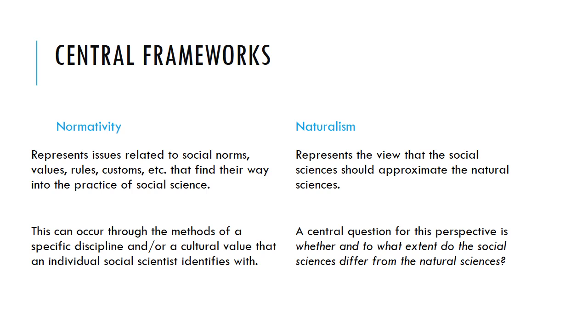An essential question that would come up through this perspective is whether and to what extent do the social sciences differ from the natural sciences, right? And does that matter? Should there be separate methods for the social sciences or even specific disciplines within the social sciences because our subject matter, which is the world and society and humans and human behavior and interaction, are not comparable to studying DNA, right? Or looking at chemical compounds and how they interact with one another.